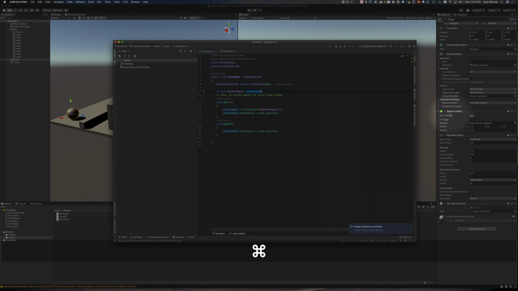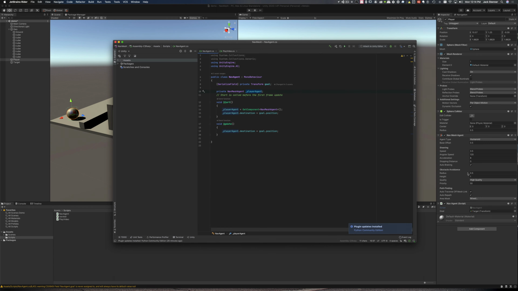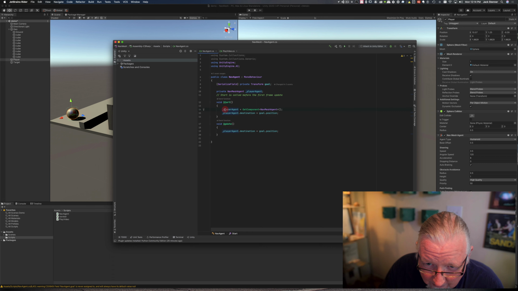Our player is a NavMeshAgent, and therefore this script attached to it will grab the NavMeshAgent and all of these variables to work with. And then it stores it in that variable that I created called _player_agent.